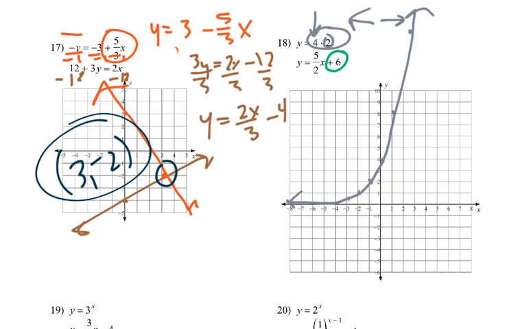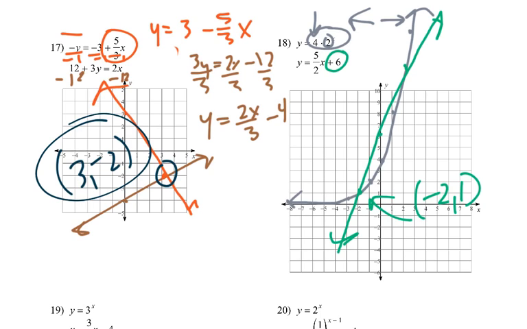Okay, then we go plus 6, and we're going to go up 5 to the right 2. So it could be up there somewhere, or down 5 to the left 2. So it looks like we're going to possibly cross twice. One of them we can see pretty easily, negative 2, 1. Because they're not linear, the same 3 rules don't really apply. But it could be tough to figure out where the other one is.